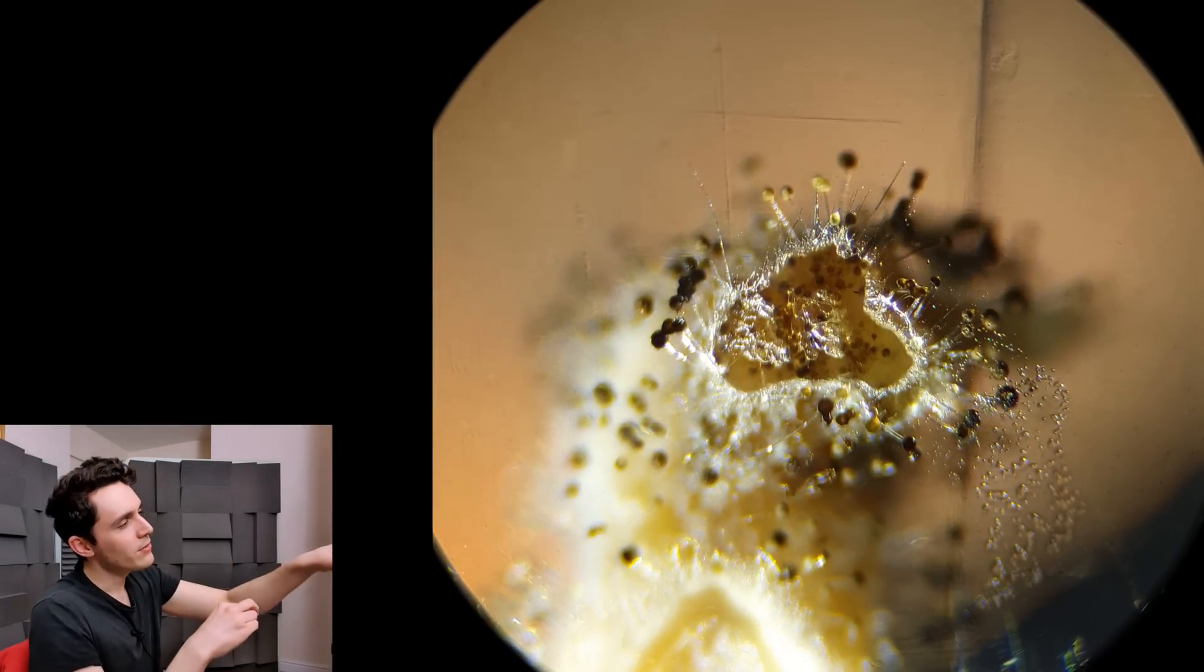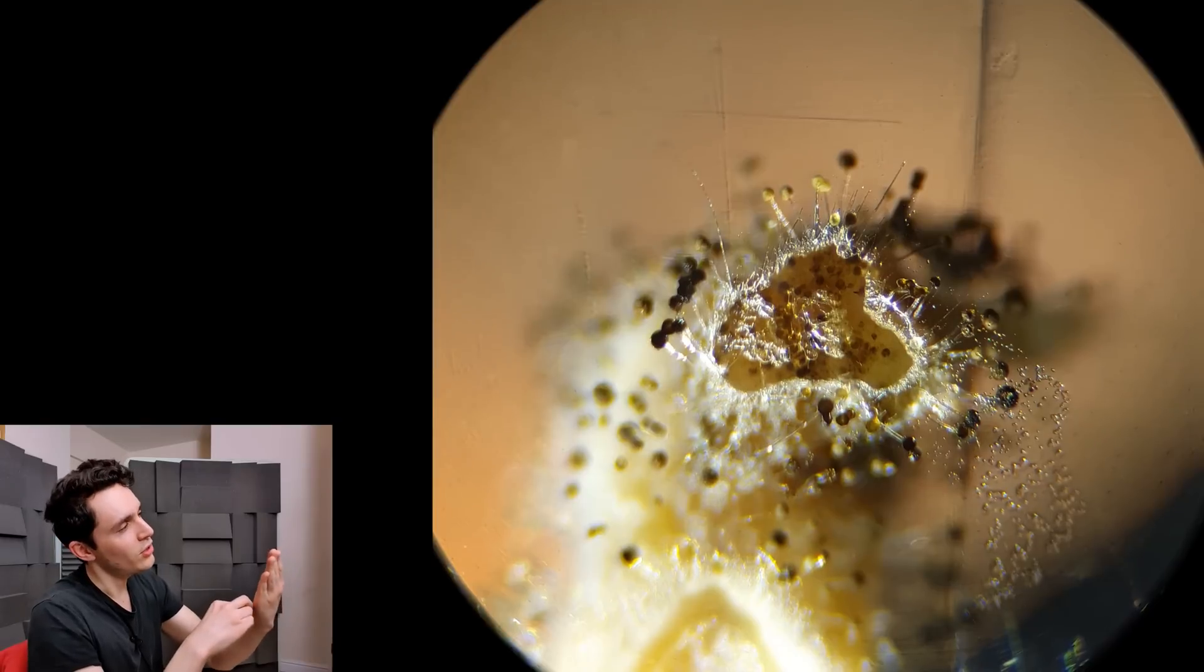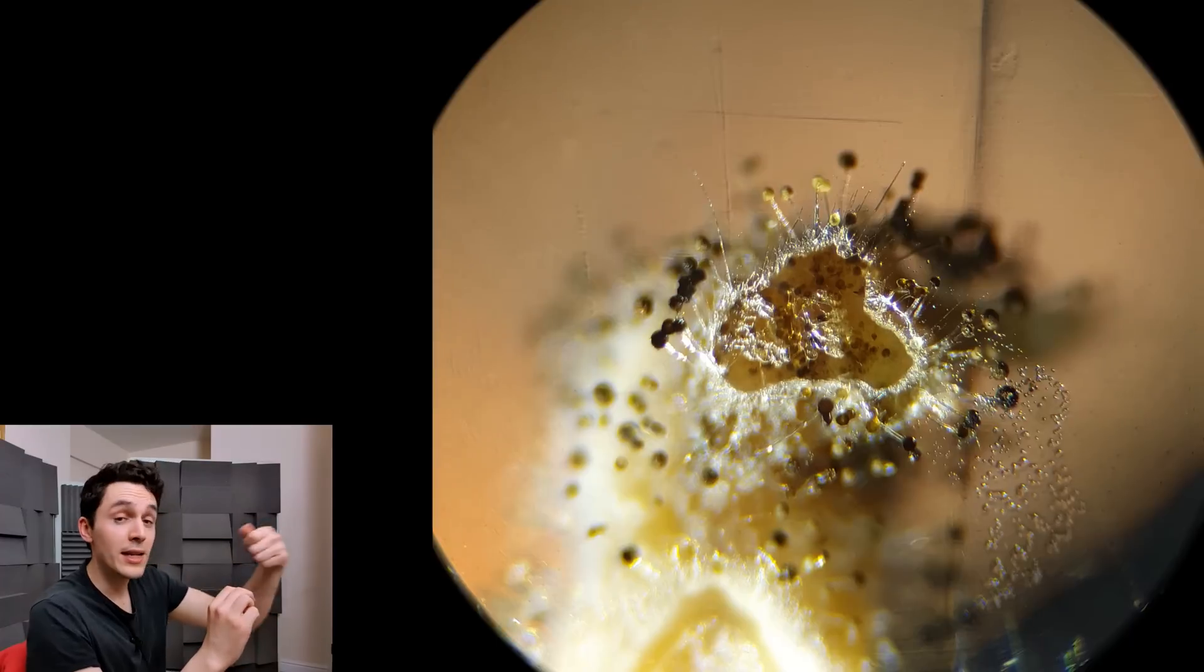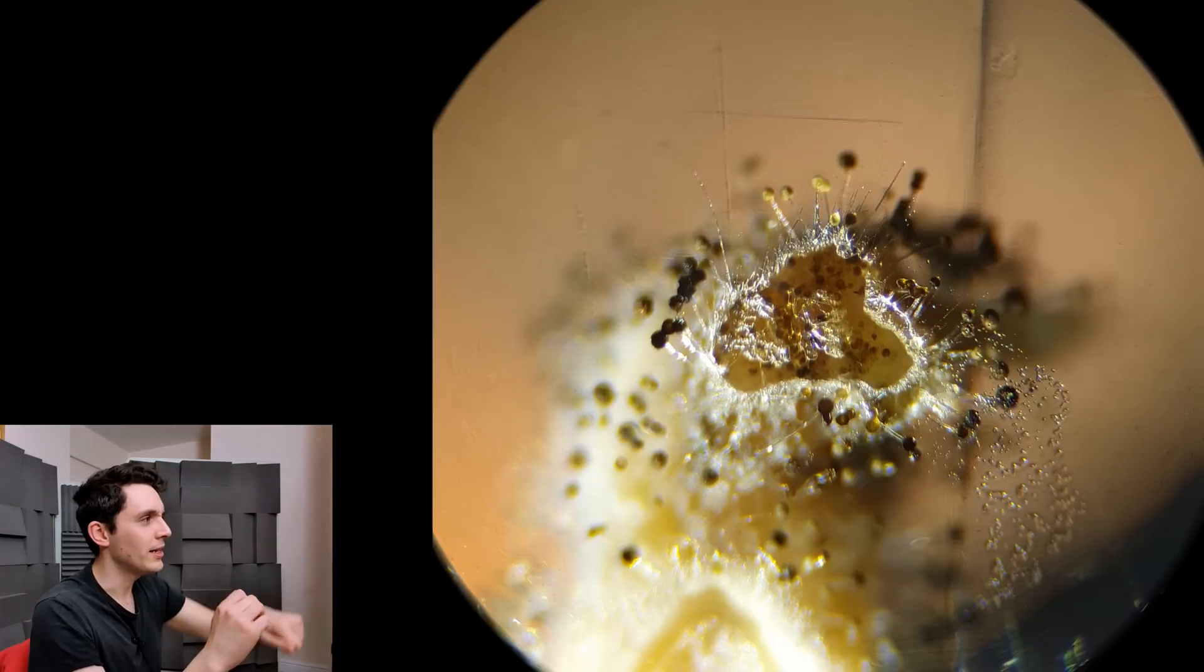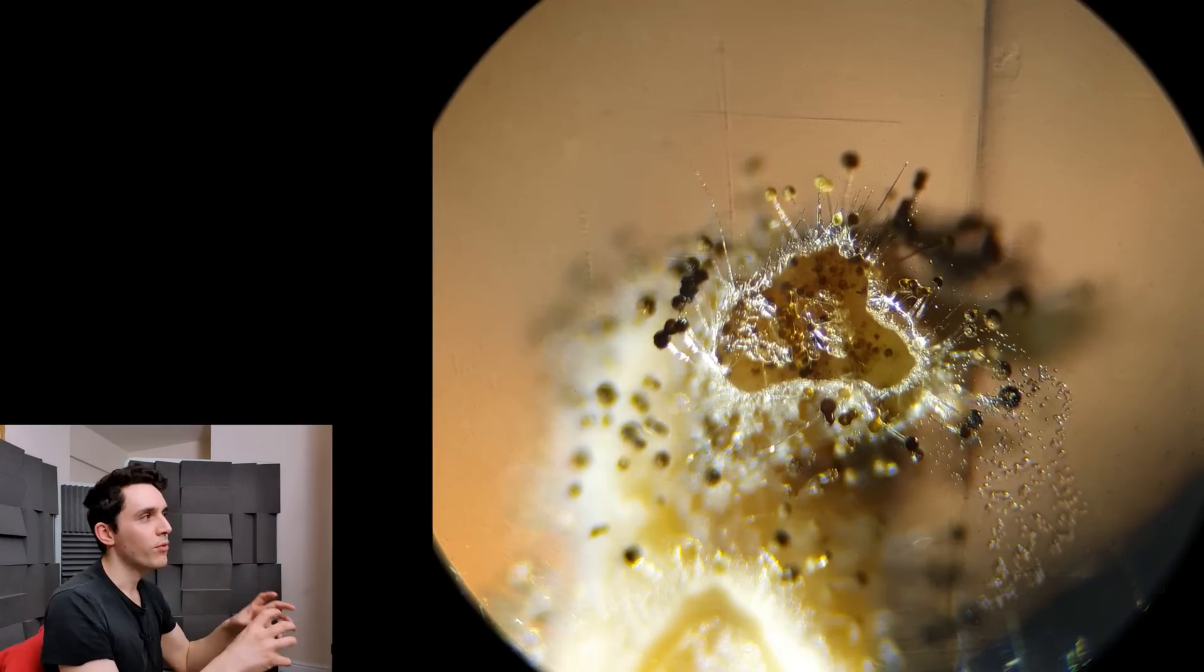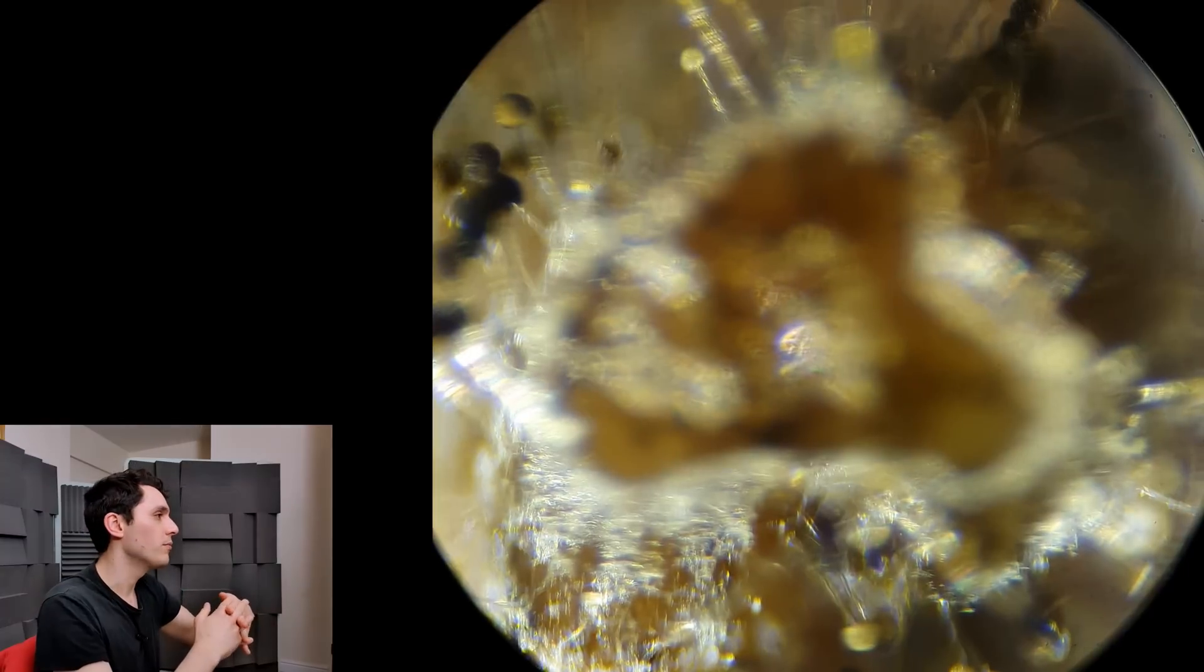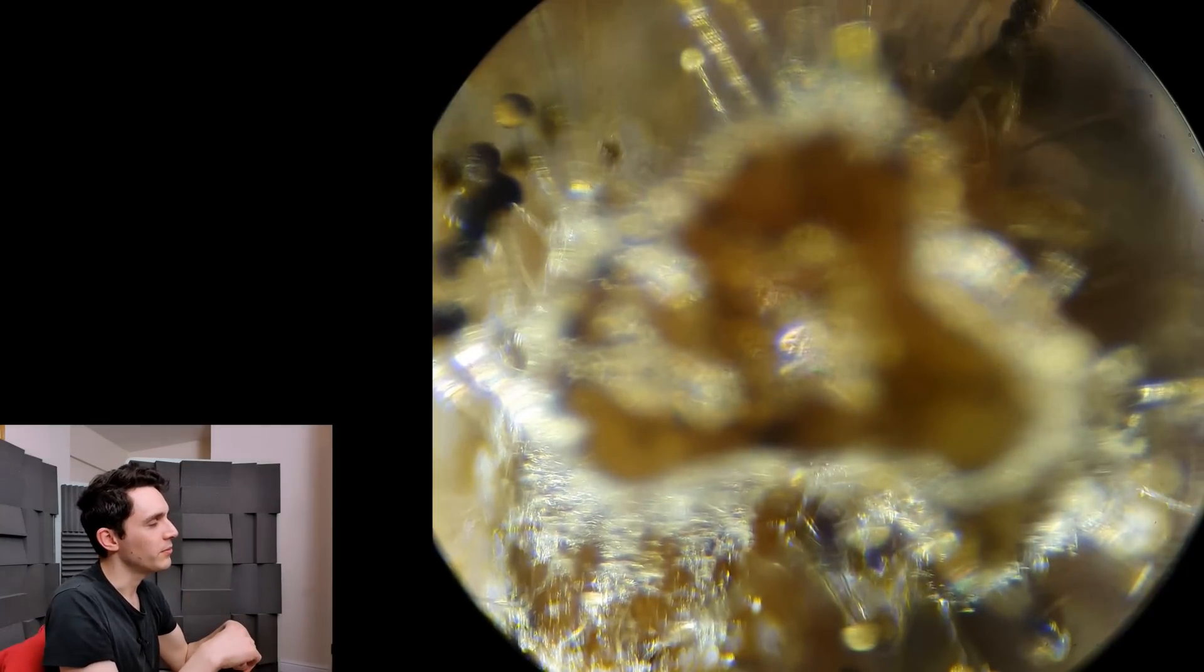Here you can see that the bit that's splodged up against the tube, there's actually spores inside of that. That's just because upon taking the sample, I probably folded it and messed it up and splodged it a little bit. That's probably why the spores are embedded within the sample.